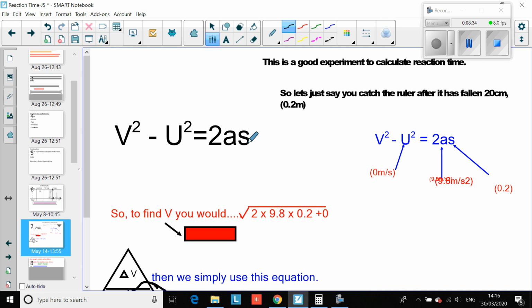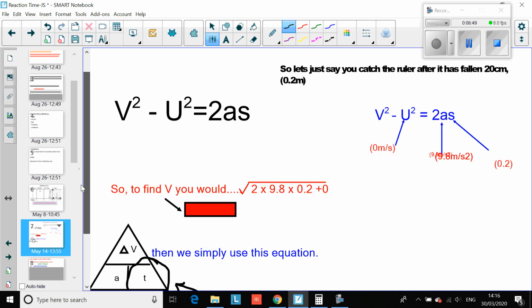So I'm going to work through this example with you. Firstly, what you need to do is have your calculators on standby. In order to work out the time, we need to know the velocity. However, we've got the ability to work out v squared, so let's start with that. Firstly, u is the initial velocity. Now again, using our common sense, we're holding a ruler, it's just there, it's not moving.